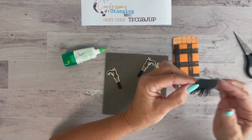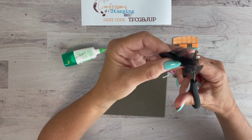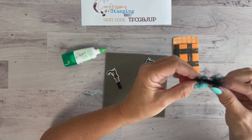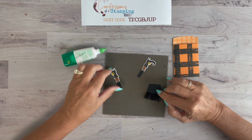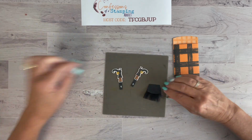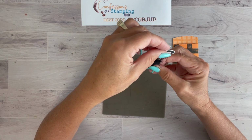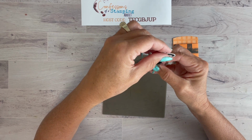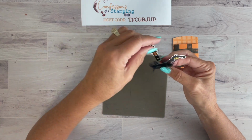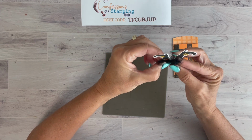Oh, this is still bugging me, this skirt up here in the corner. Sorry, her skirt keeps getting shorter here. All right, so let's just put a little bit of glue on the bottom of these because we need these to go behind the dress like this. And what's nice is you can sit and fiddle with them because it takes a little bit for it to dry, so you can kind of move them over or whatever. You see how it looks like her skirt now?